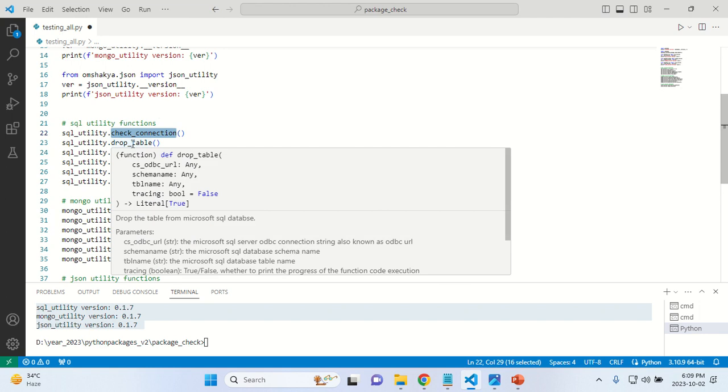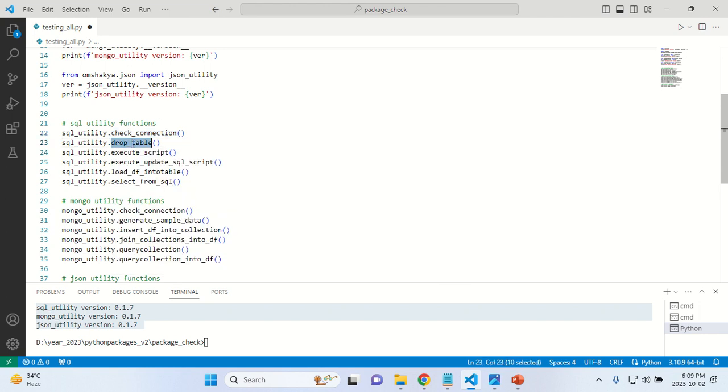And here we can drop a table from the SQL server database, and then the execute script function. We can execute a tsql script there, any kind of tsql script except update and select, because we have different functions for those.